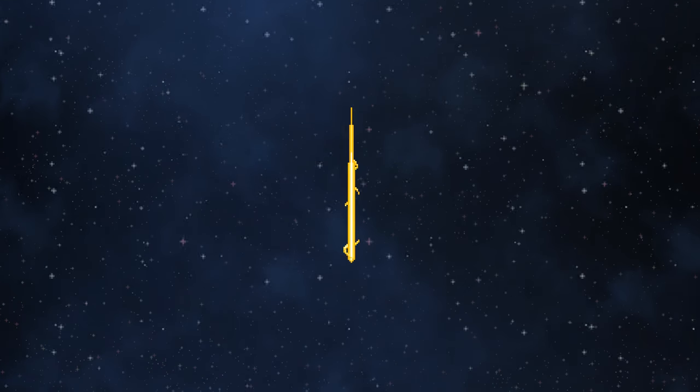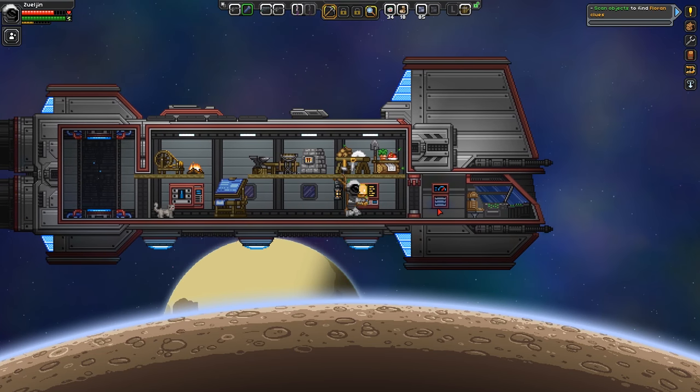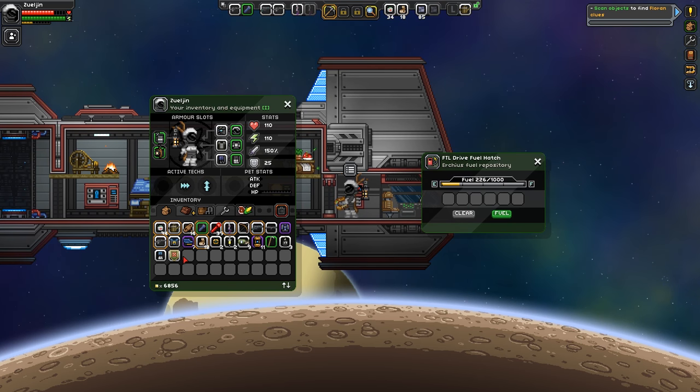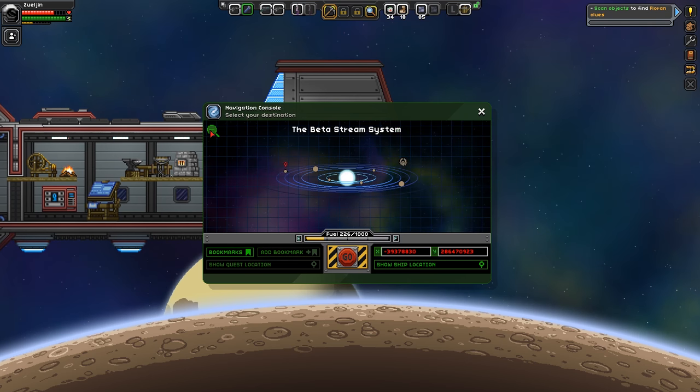Nice. Okay, let's see if we can fuel the ship now. How does this work? So, do we just put these in the ship like this? Sure does. 226 out of 1,000. Wow, very nice. So, now we can possibly go to other places. That's really cool.